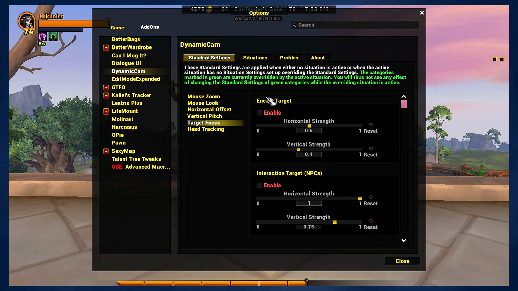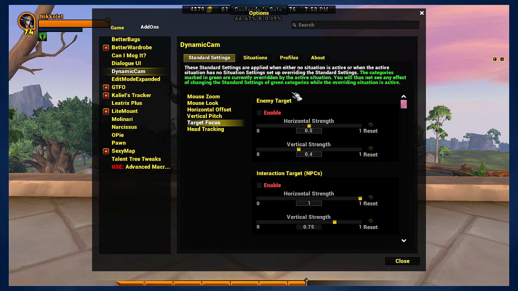But it is nice. And the thing is, if you look here, we'll go over it later, but for target focus, the main ones are vertical strength and horizontal strength. You can set these to be very low, like 0.1 or 0.2, and then it'll still do it, but only slightly. That might help you out if you do get motion sick, where it's not jarring back and forth, it's just slightly moving for you. That way you still get a little bit of the feel, but it's not too much. That's actually what I've done to make it feel a little bit better.